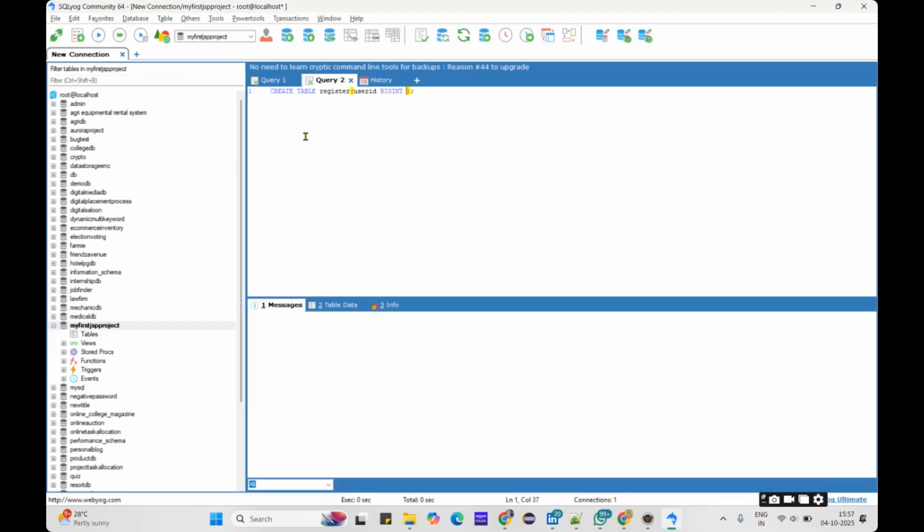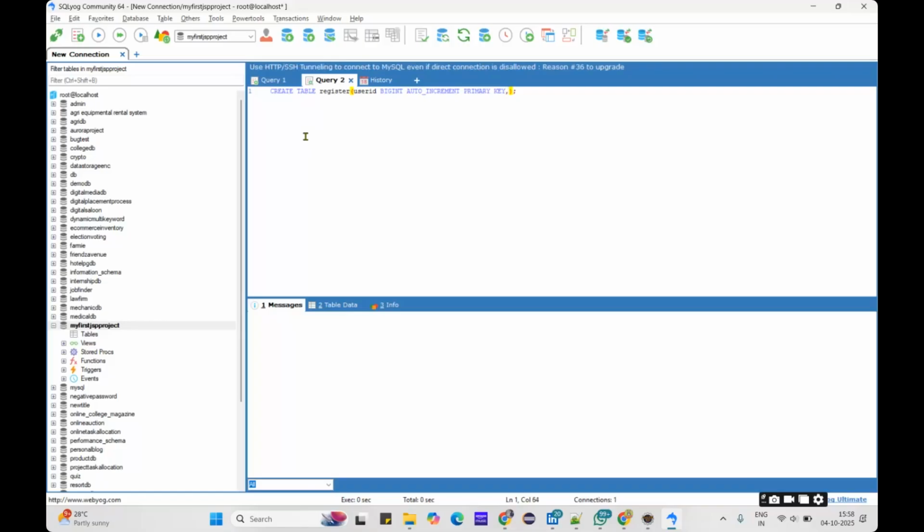Okay, so now for every user, I need to give the number automatically. So here I am using auto increment. And for every user, the ID has to be unique, and it has to be primary. So for that I am giving the primary key. Because that ID, whatever the ID we are creating for that user, that has to be unique itself.